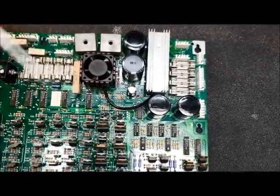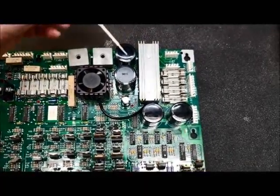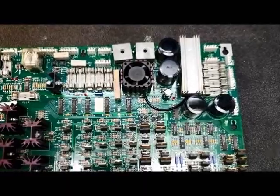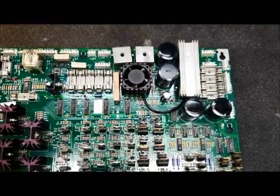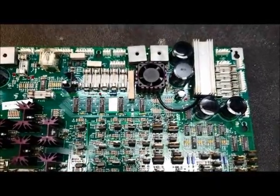That's the one that people generally have problems with. They get on the internet and say my game's resetting, what do I do? They find that this capacitor and/or this bridge rectifier is the cause of it. Generally, what I do is I replace all of them. It sounds like a shotgun repair, but it's all the same age — 20, 25 years old. They're all going to wear, and I'll demonstrate that towards the end.